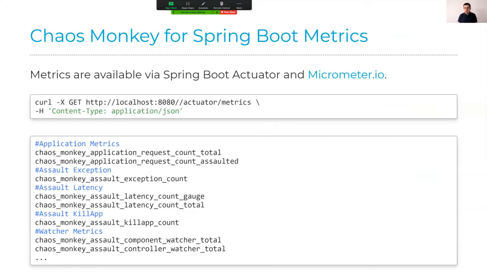Perfect. So what is great about Chaos Monkey in combination with the Spring Boot actuator is not only that we have the endpoints where we can configure our assaults, but also that we get metrics, and we can easily visualize this on a dashboard. I just added a few metrics keys so that you could see, for example, the total request count, but also the total count assaulted.